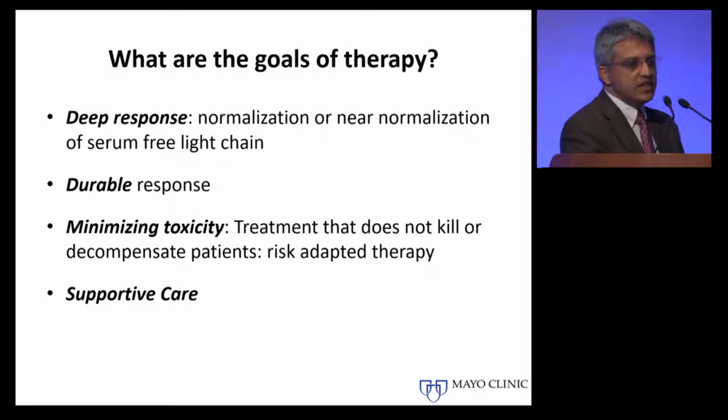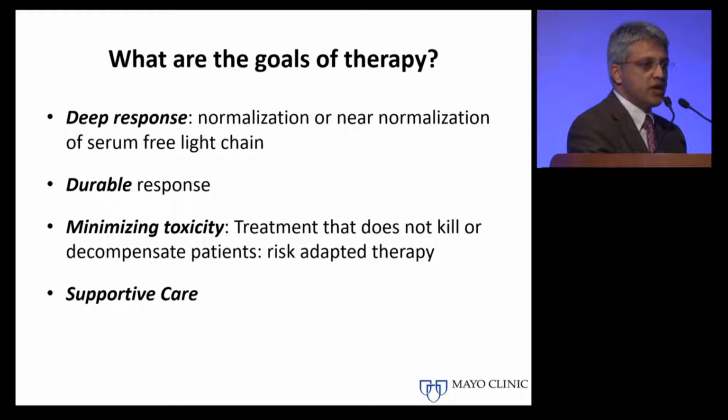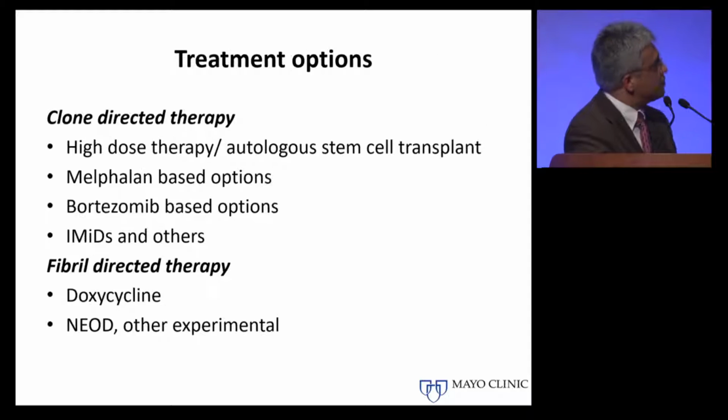So what are the different ways that we can treat patients with light chain amyloid? The goals of therapy in these patients, again, are to get them to a deep response, VGPR or better. We want them to stay in that response for long periods of time because we know the amyloid fibrils can take a while to actually go away from the organs. But at the same time, these patients are often very frail, especially because of the cardiac involvement. So whatever treatment we use cannot be intense in the majority of these patients. And obviously, because of the multi-organ involvement, supportive care is very, very important.